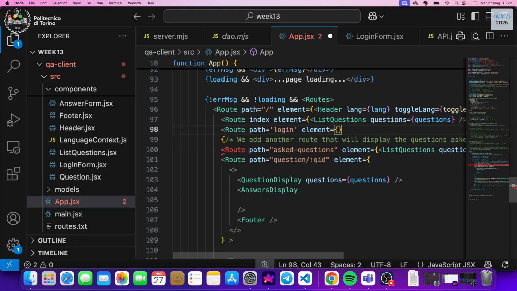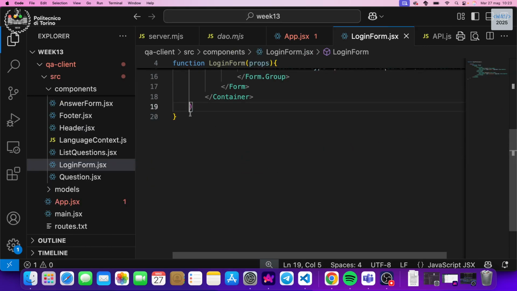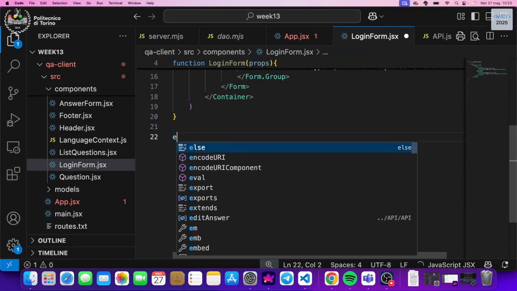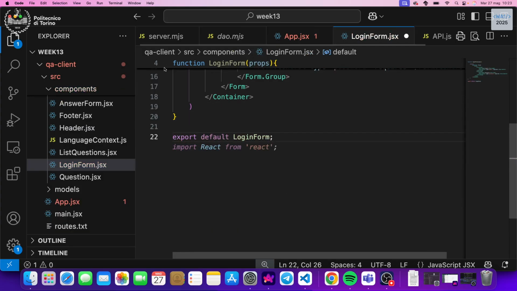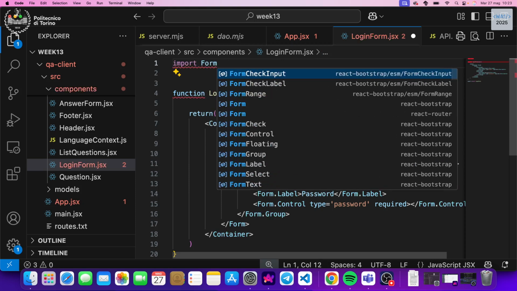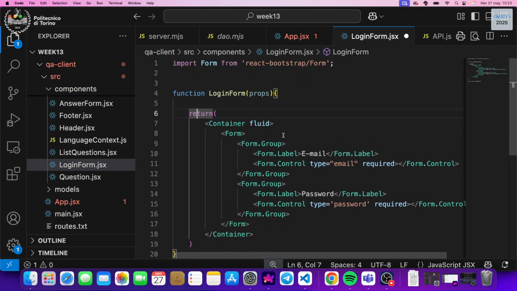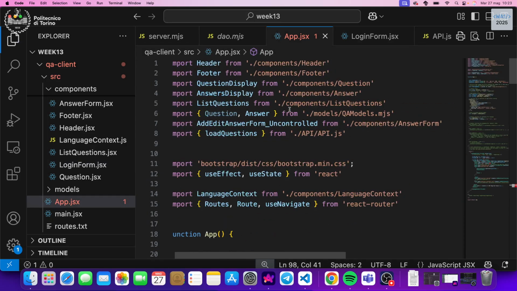So let's close this one. Okay. Export. We have to export it. Okay. And from these, okay, we didn't include the form. Import form from. I don't remember if this is correct. I hope so. But it doesn't seem like this. Let's do like this, and then we will check.